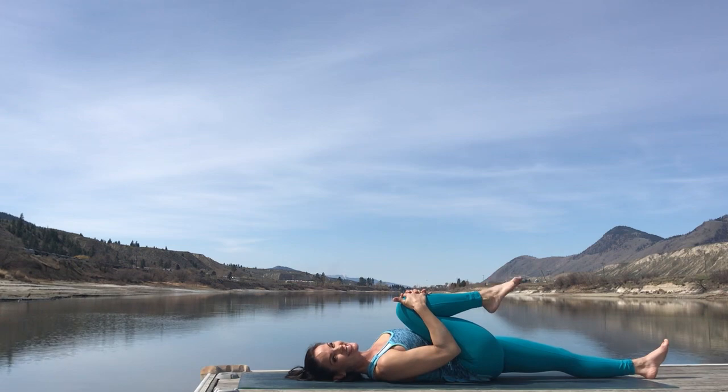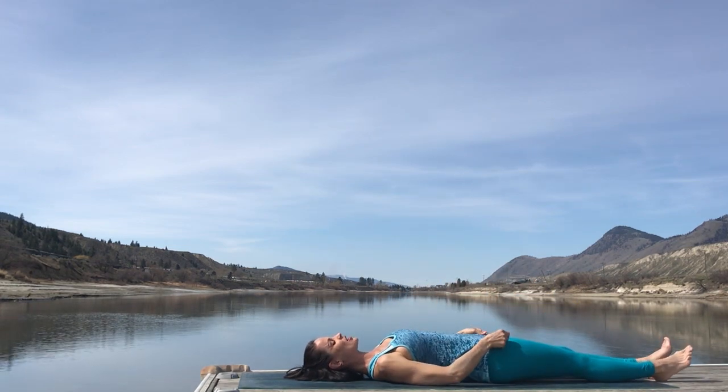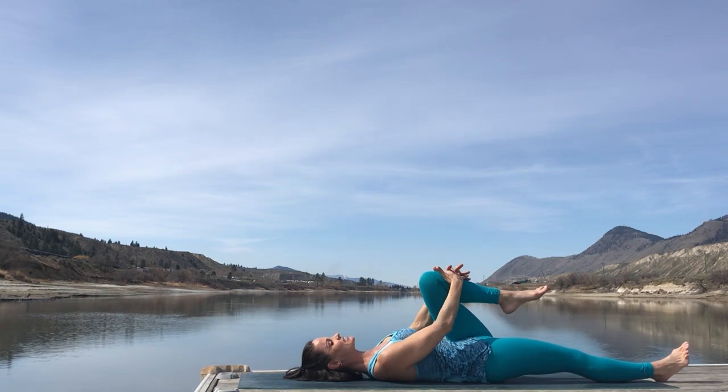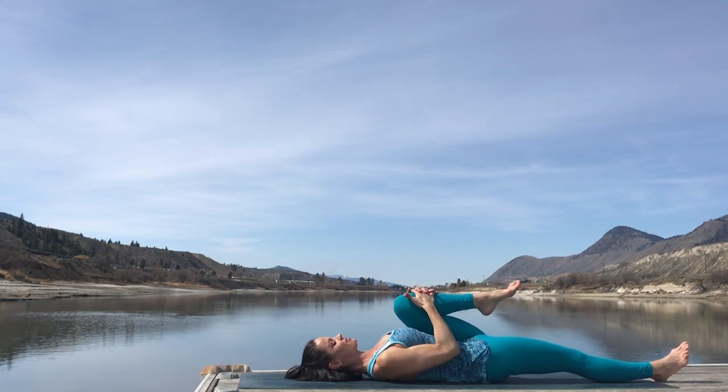And then let's just exchange legs. Extend the right leg nice and long on the mat. Draw that left knee into the chest. Nice and slowly. All the way through that first exhale breath. And maybe finding some movement in that foot, the ankle.